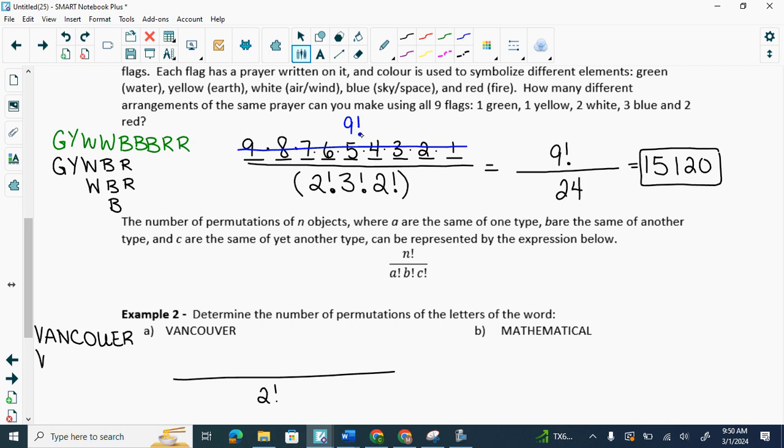On the fancy calculators, like the colored ones, you can go alpha link, and your fraction will pop up. If you have the other ones, you go alpha y equals enter. If you have the TI-83s, it's never happening. You just have to type it in the way it is. The key thing is, if you do not use the fraction button, you have to type the denominator in brackets. The reason why is if you don't use brackets, it's going to go 9 factorial divided by 2, then it's going to times it by 3 and times it by 2, which you don't want to happen. You want numerator divided by denominator.